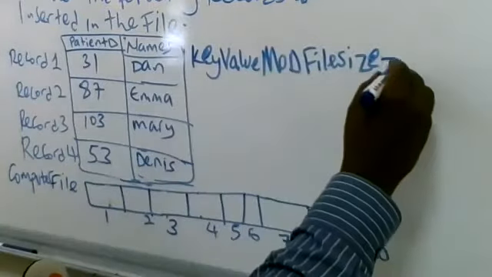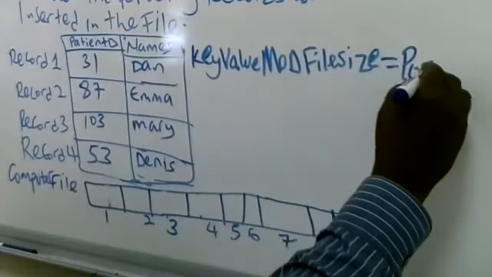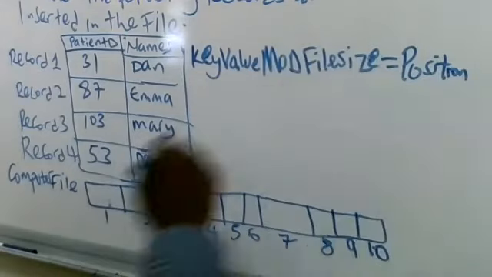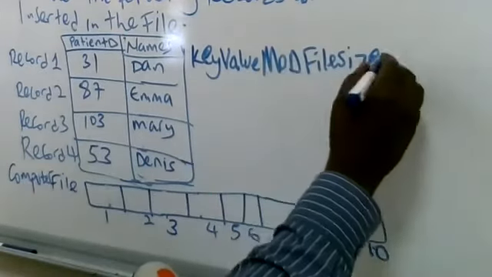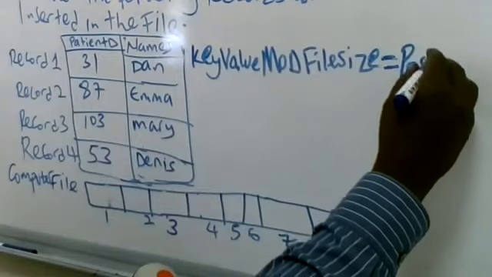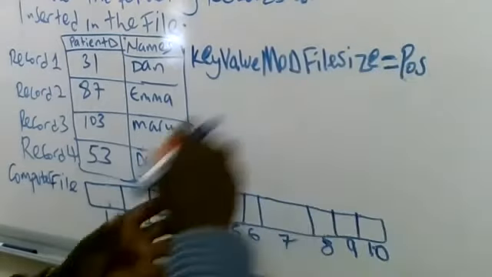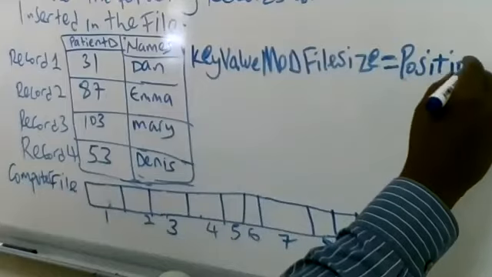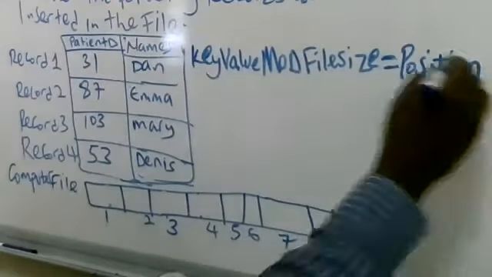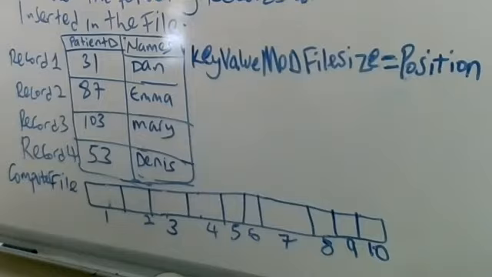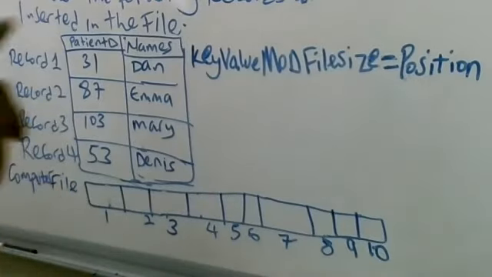and this gives us the position. Now, this is if you're going to insert. If you're going to insert, it will give us the position where the value should be inserted in the random file. Now, if you want to access a record, the same formula will be applied to the key value of the record that you want to access. And then the position which you get means the position where the record will be picked or accessed. That's when you're accessing records. So the hash algorithm is used in two ways: to calculate the position where a new record should be inserted, or to calculate the position where a record should be picked when a record is being searched for.